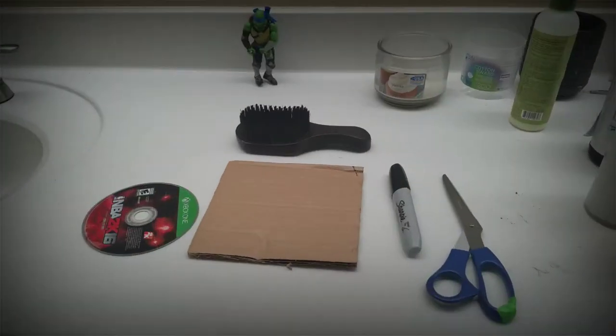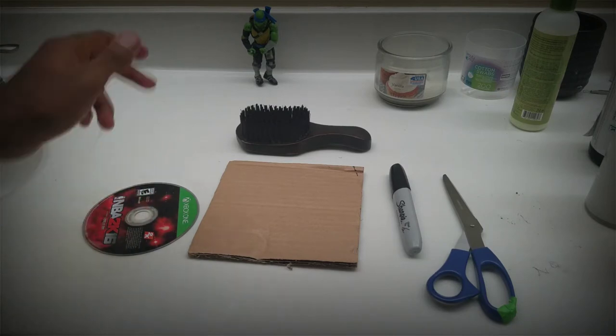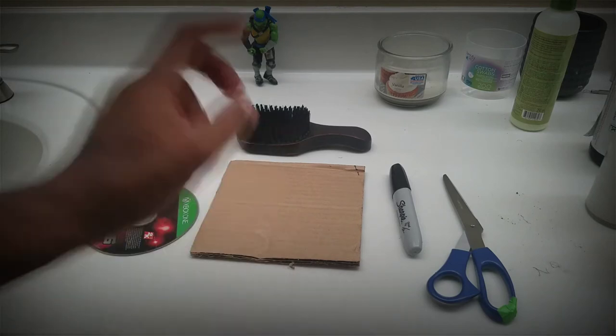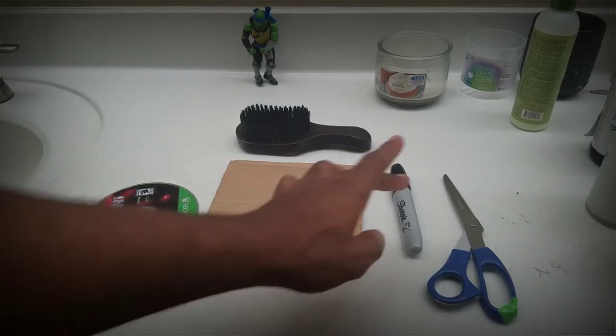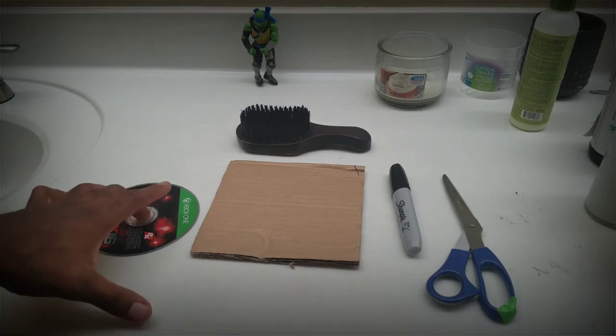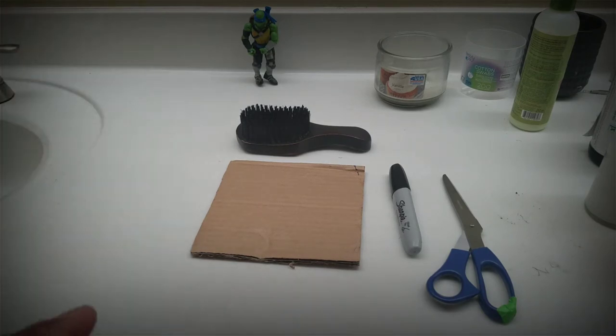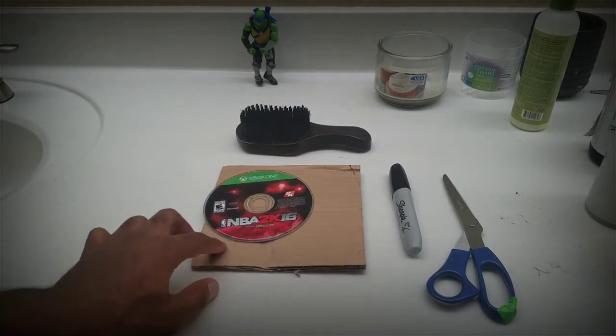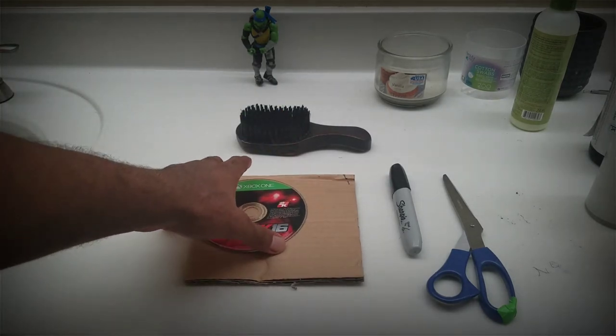Alright, so for this exercise, what you going to need is a CD, a brush, cardboard box cutout, a Sharpie, and a pair of scissors. Okay. Now I'm using my 2K16 CD because it's 17. I already got 17. And I'm about that 2K action. I just want to let niggas know that shit.